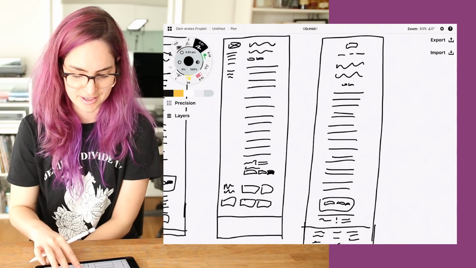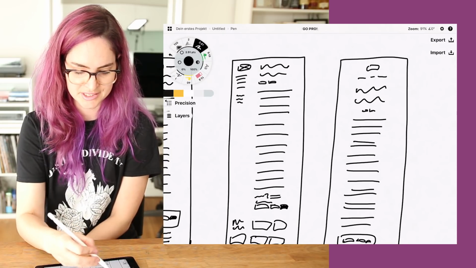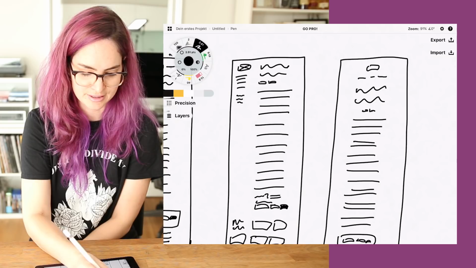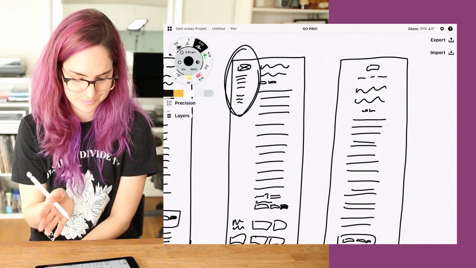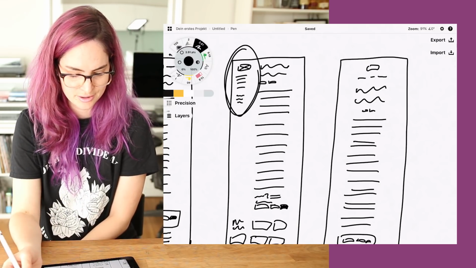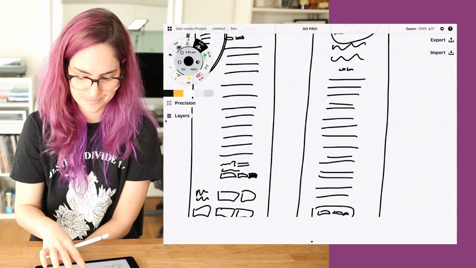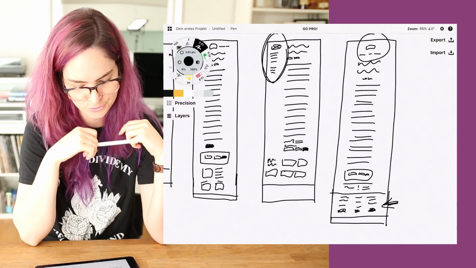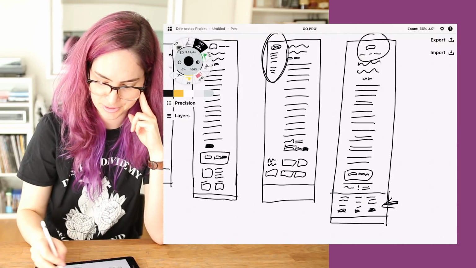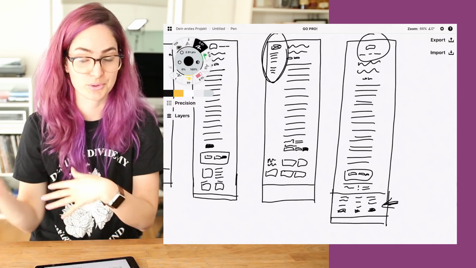So I do really think that the ideas I'm going to move on with is either this left-hand sidebar with the navigation and the logo, or this whole centered idea, I think is what's going to be the go for me. I feel pretty good about moving on to the design phase now, carrying on these 2 ideas. You don't have to just pick one from your wireframes and move on.